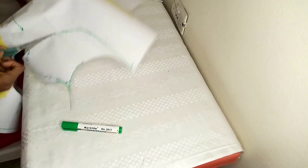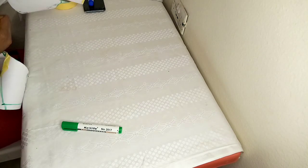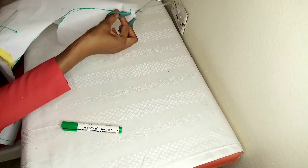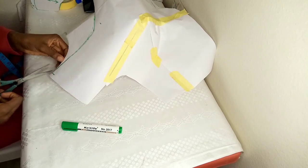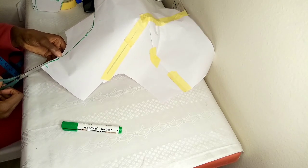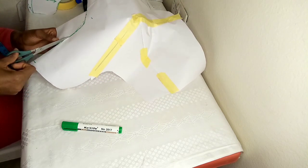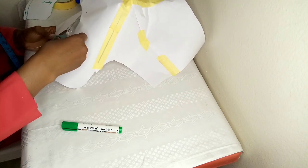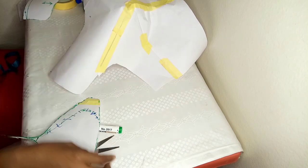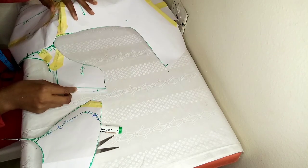If you're comfortable for your opening to be at the right side of your clothes, please feel free to do so. This is going to be on the left side. There's no particular order to it. If you're comfortable having your opening on the left side, kindly do so. On the right side, kindly do so. So this is the left one.